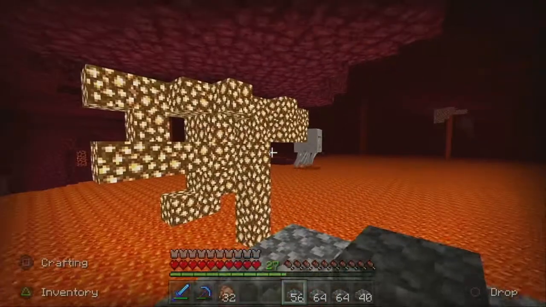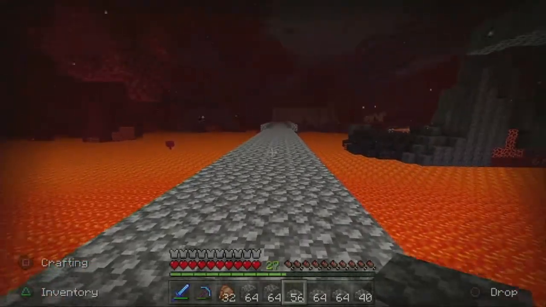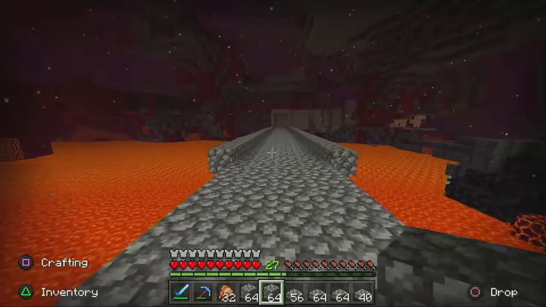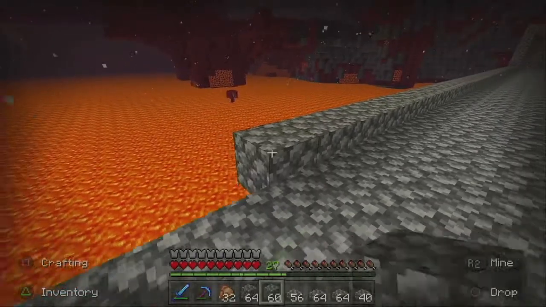I don't want to go up a little bit. Don't look at me, ghast. Don't look at me. He's gonna look at me, isn't he? Maybe not. I need to bring a bow.